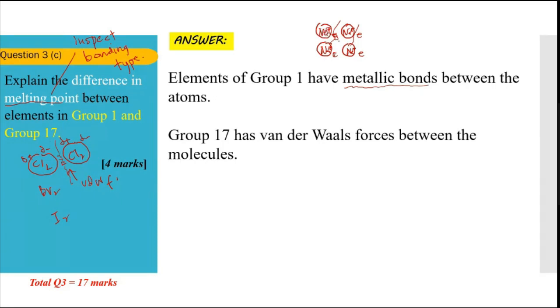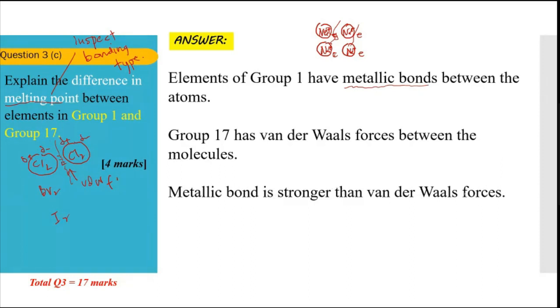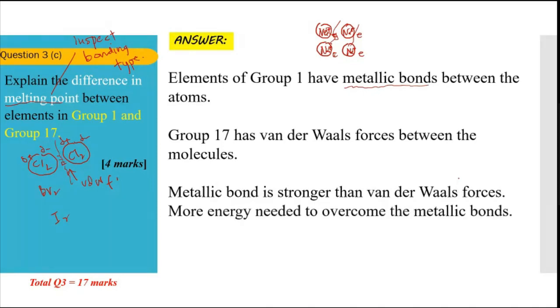Whereas this one, full charges, is attraction between the nucleus of the cation and the valence electron. So full charges attracting each other, very strong. This one, partial charges, weaker. So metallic bond is stronger than van der Waals forces for that reason. If you want to know in detail why, it involves attraction of electron and nucleus, which is proton, very strong attraction. This one is partial plus, partial minus. That's why metallic bond is stronger when the forces are weaker, so more energy is needed to overcome the metallic bond.